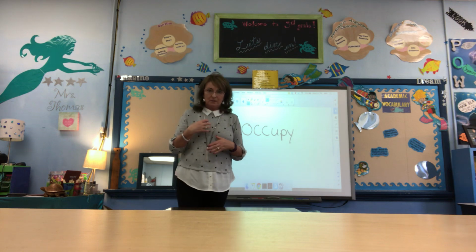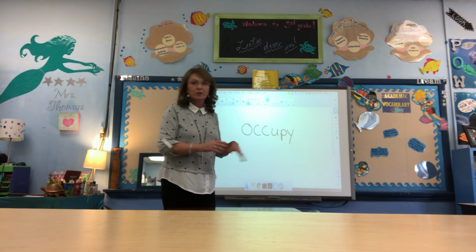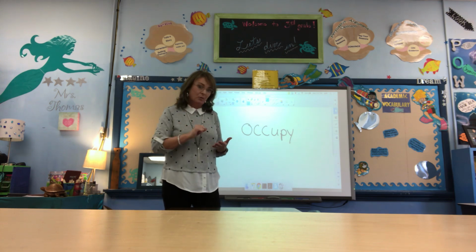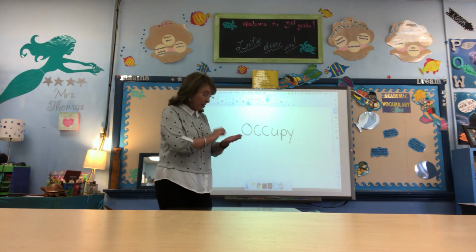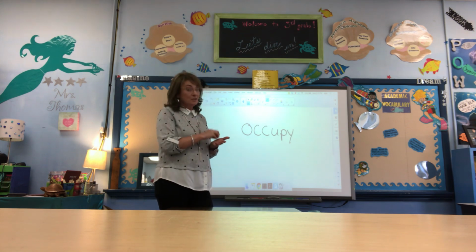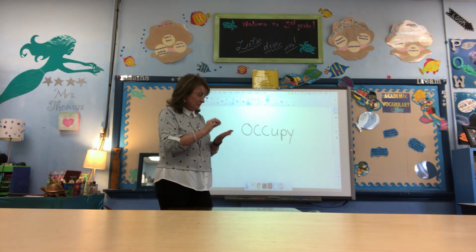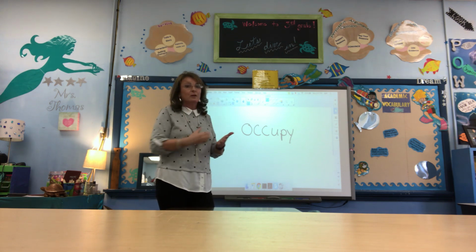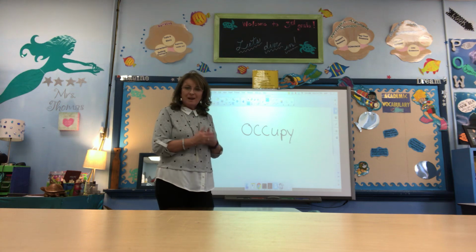That's going to tell me lots of things. Can they copy from the board? Good readers and good spellers will be able to look at 2 or 3 letters at a time and grab them and write them down, and they will be correct. Students who are struggling, which this is a good skill for them, will probably still look at each letter because they're not familiar with the word. They need to because they need to study them this week. But they'll look at it and try to write down each letter, which will put that imprint on their brain of how to spell the word occupy. So I think that's going to work better.